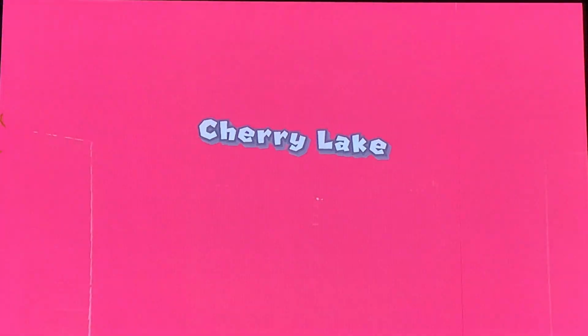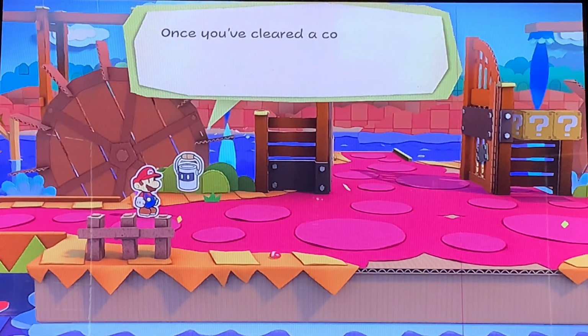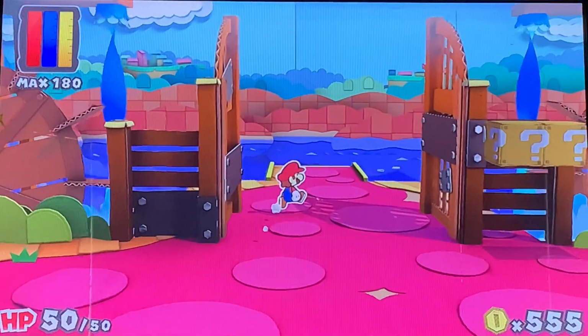I'm not sure if I'm even prepared. Like, do I need anything? Okay. We've already collected a mini paint star on this course. Once you clear a course, you can press plus. Okay, cool. Alright, let's go meet back with that toad.